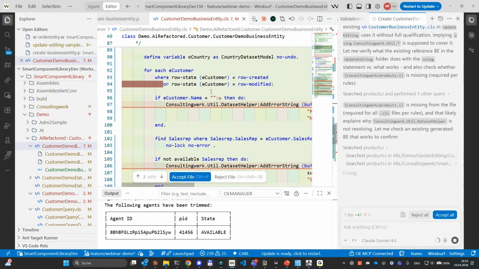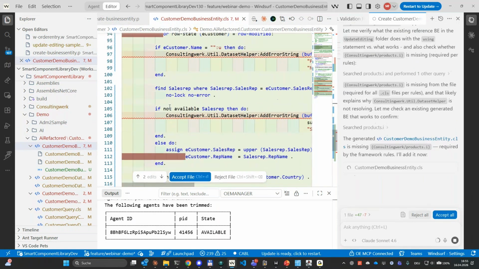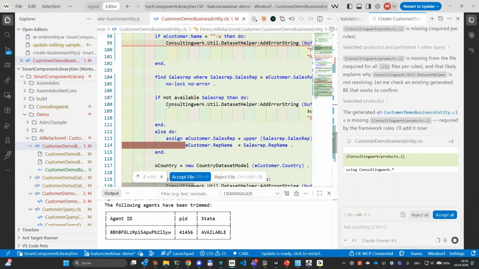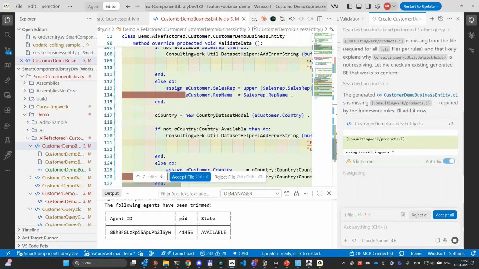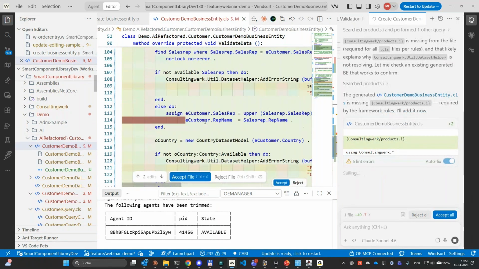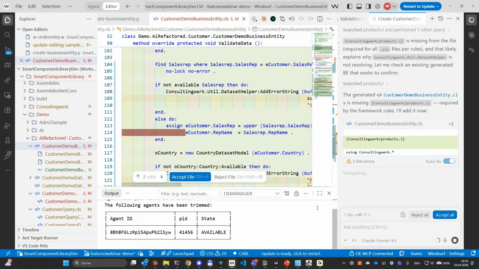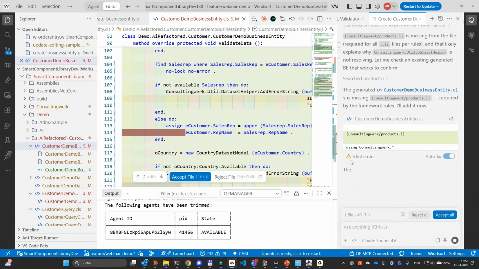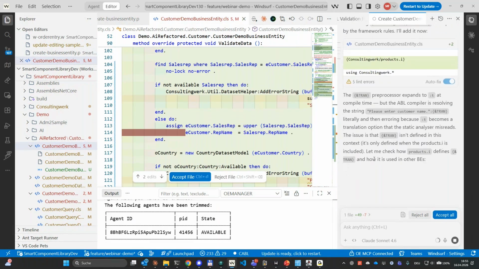But we see the access to the sales rep table remains like that, and the access to the country is now using our own ORM wrapper. One of the compile errors is already gone. Here you see it has these errors and it's trying to fix them.